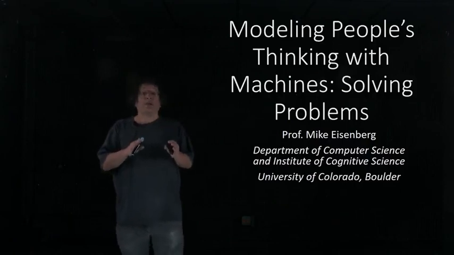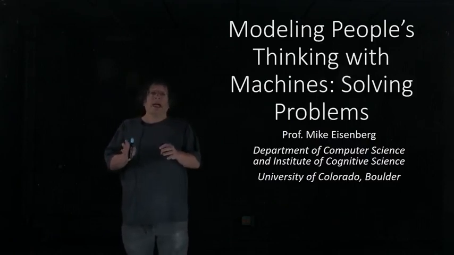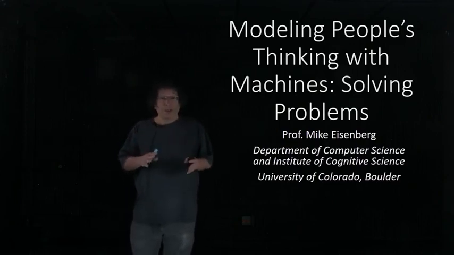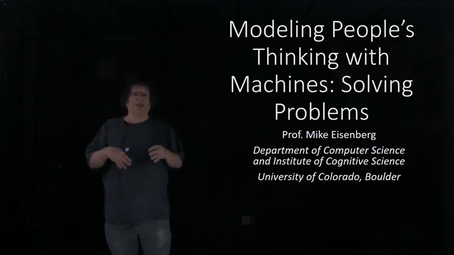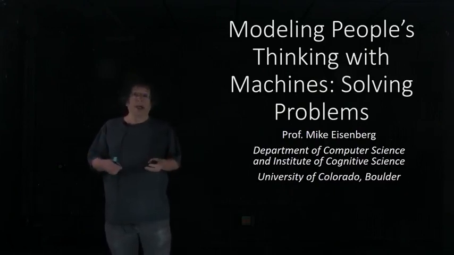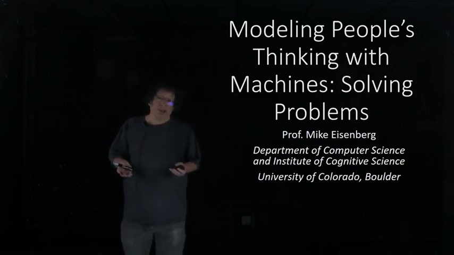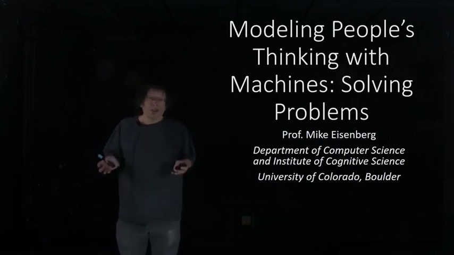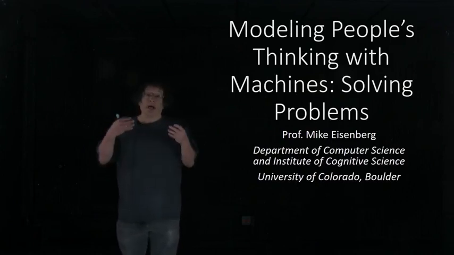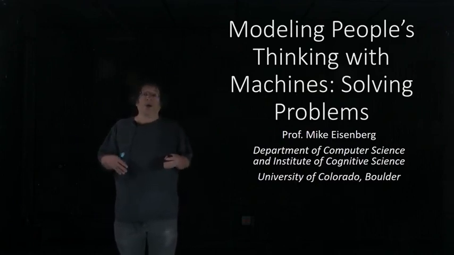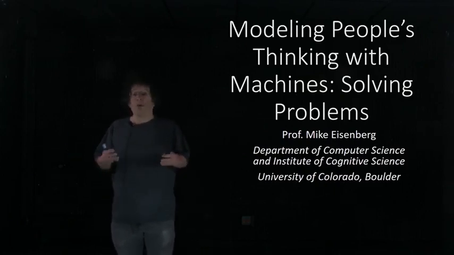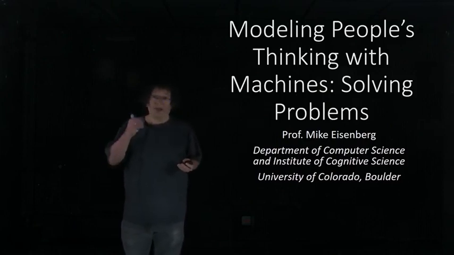In trying to think about the ways in which machines and human minds or animal minds are both similar and different, a reasonable idea is to take a kind of sample domain for human thinking and to see if we can model it using machines, using computers. Now, there are lots of domains, lots of sample problems that we could imagine, like how do we see, the vision problem, or how do animals navigate, the navigation problem, or how do we make judgments about certain situations.